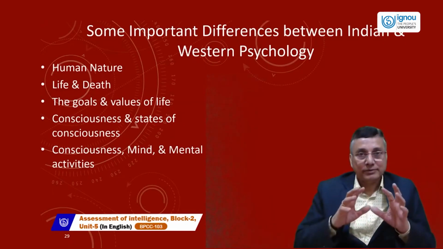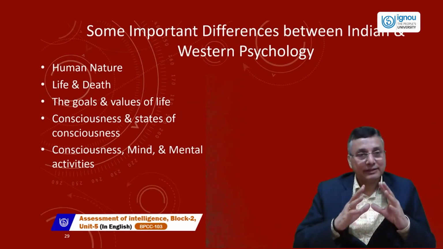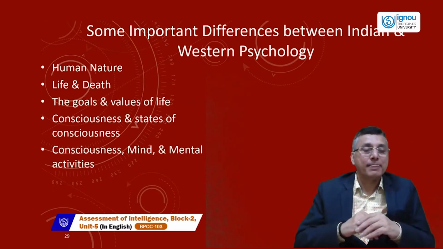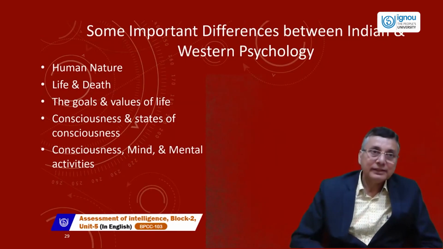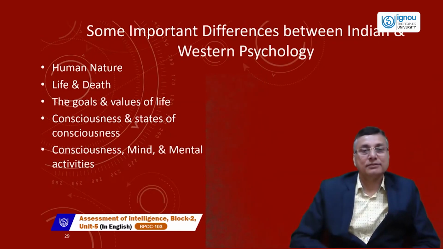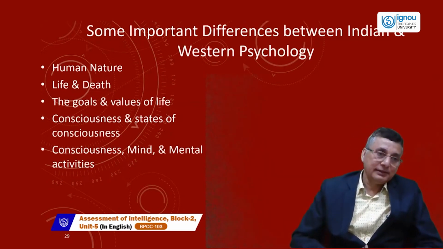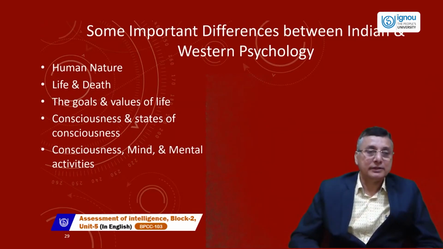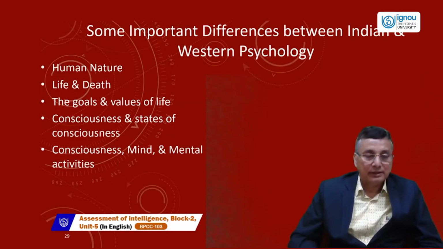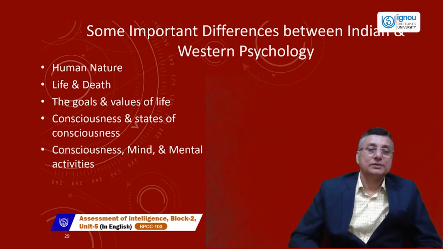But if you talk about the Indian psychology, it was clearly there because it was based on the Indian philosophy. So again, the Indian and Western psychology is different on consciousness and the states of consciousness. So there are various stages of consciousness. There are three stages. One is when you are awake, when you are in dream, and when you don't have any, when you are unconscious.